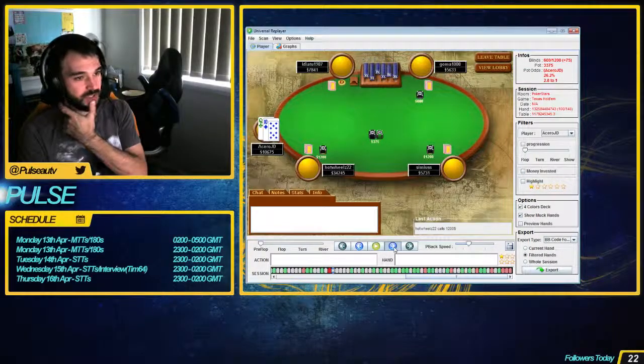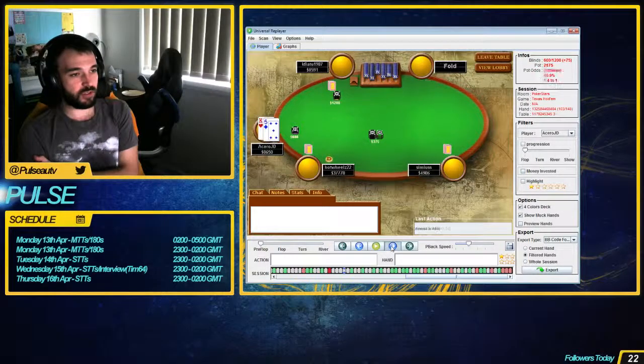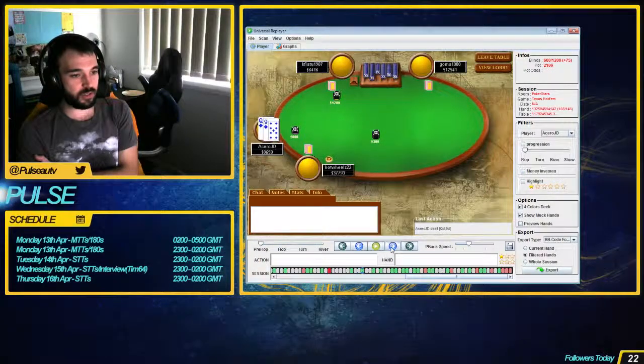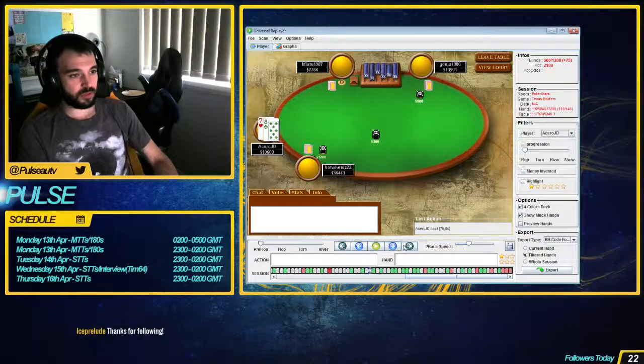I don't know. It's a bit strange. We'll fold the queen 10. Okay, fold that. Fold that. Fold. All in, yep. Fold. Okay, we'll just check. Try and knock this guy out. Fold. Yep, well done. All in, well done. Fold. Fold. All in.